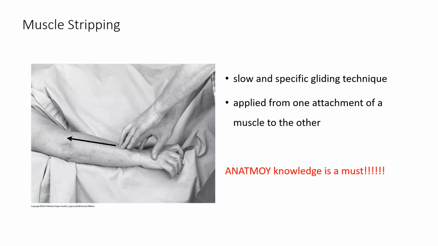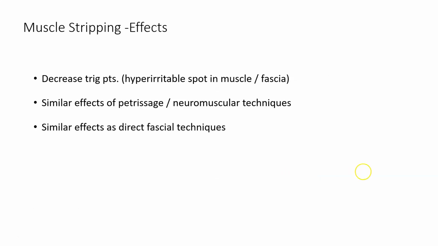This is where palpation comes in. So you know the attachments, and you're going to palpate it. And of course, you've talked about this. I know you're going to confirm your palpation, and that's going to give you a sense where the muscle is. So between that palpation, that confirmation, and your knowledge of attachment, this is how you can safely apply muscle stripping.